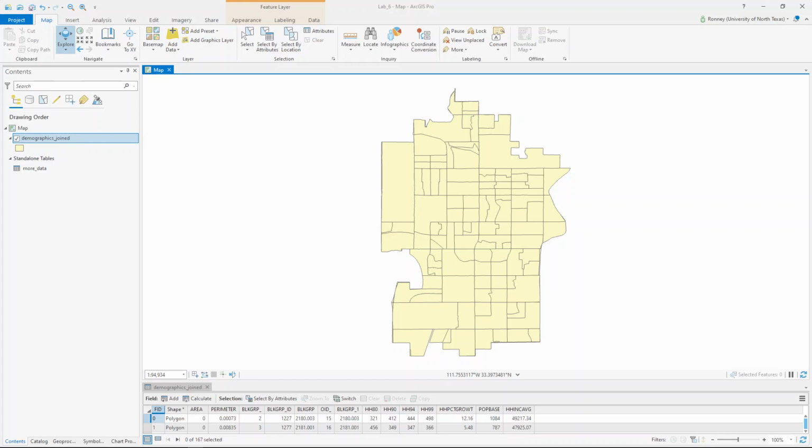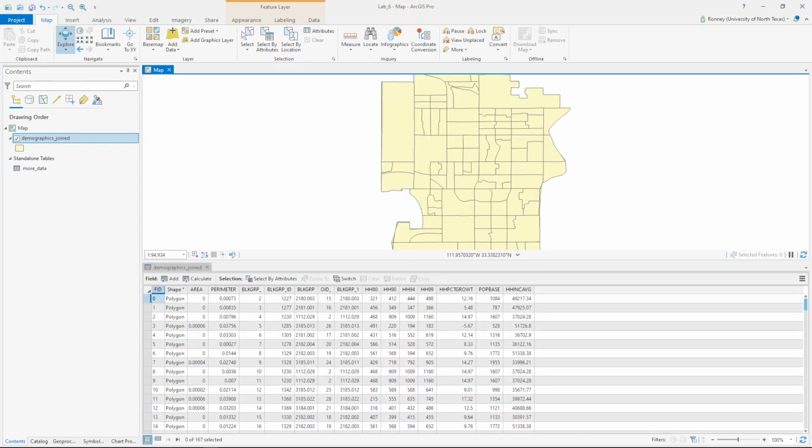Okay, we're going to calculate a new field. Next, we'll calculate the per capita income and store the information in a new field. This ought to be fun. Per capita income is average household income times the number of households divided by total population. So we're going to clear all our selections. We've already done that.